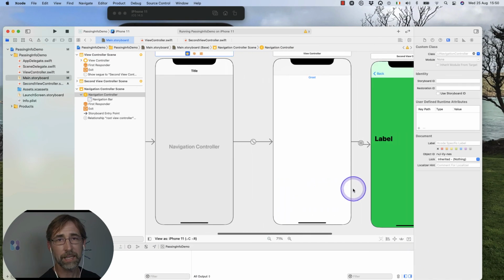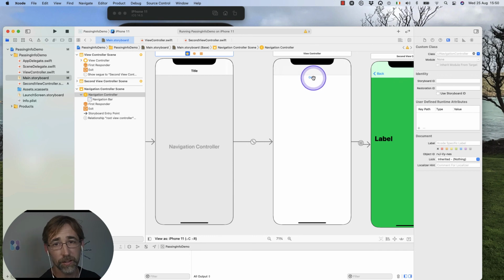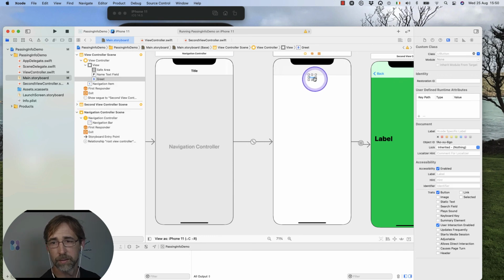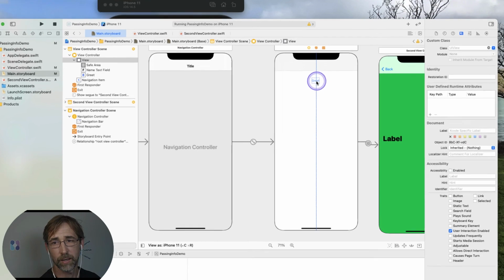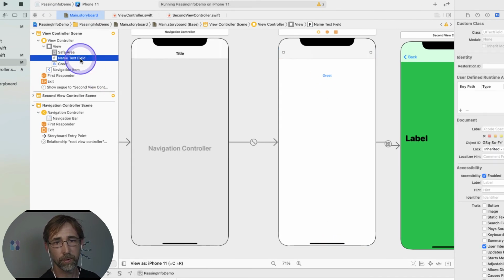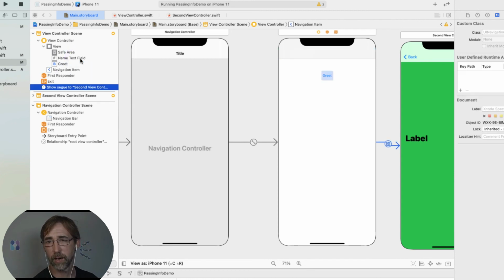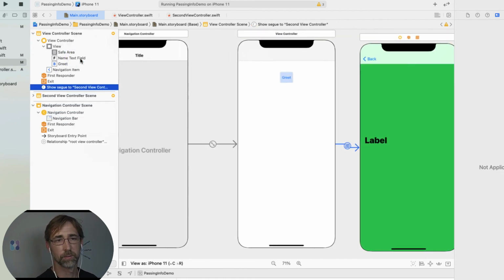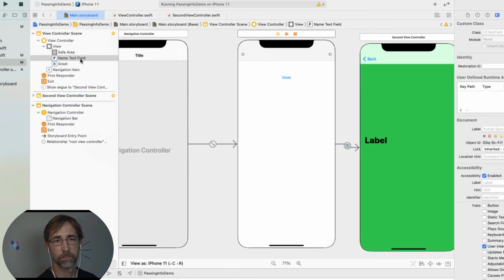I've not added any more lines of code. I've got a small issue because if I look here, my name text field is too high, so I'll drag this button down, tap on our name text field, and we'll also use the arrow key to bring that down as well, so we can actually see it. But that's the only change I'm going to make.